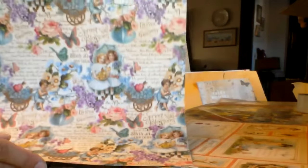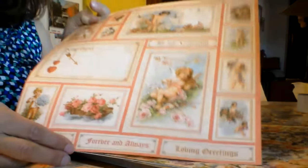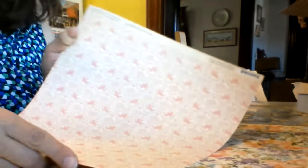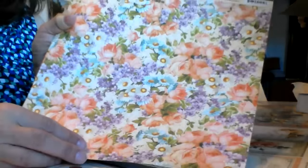I love purple. I think purple's so pretty, and I never really thought about it much until I started doing scrapbooking, which I don't really do scrapbooking. I don't really know what I do. I copy people, that's what I do. I see something that looks fun and interesting and I want to try it. And then I get kind of caught up in the whole thing.